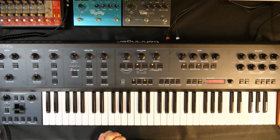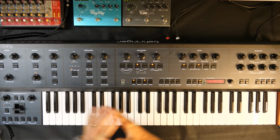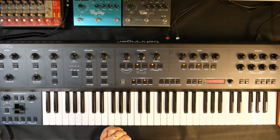You may ask, why am I using a delay and a reverb to demonstrate the Behringer UB-Xa sound? I want to show you how good the UB-Xa already sounds on its own without any effects, and how you can even improve it even further when you add a delay, a reverb, or both. Okay, please indulge me.